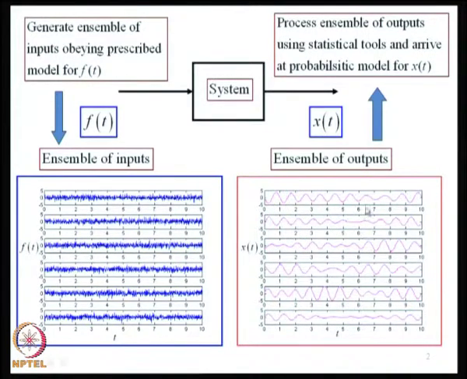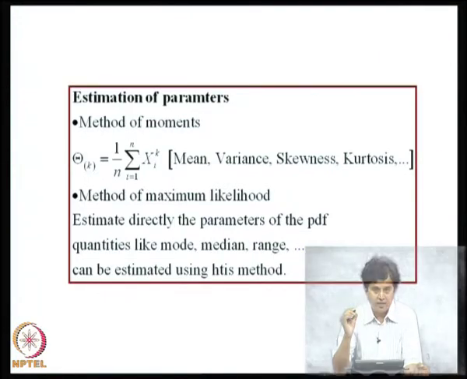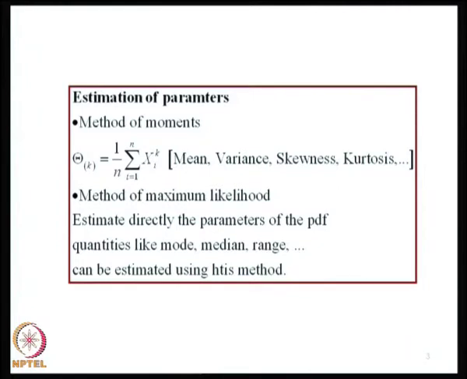Similarly, after we produce the ensemble of response, to process this ensemble of response time histories to arrive at a model for the response process, again we need to use statistical methods. So, we have initiated a discussion on statistical methods. So, we will continue with that in this lecture, and we are discussing the problem of estimation of parameters.